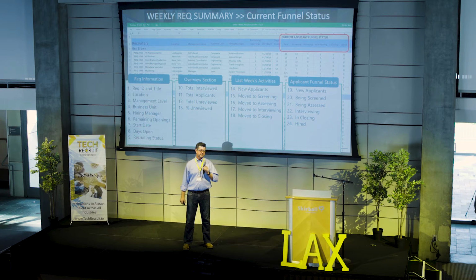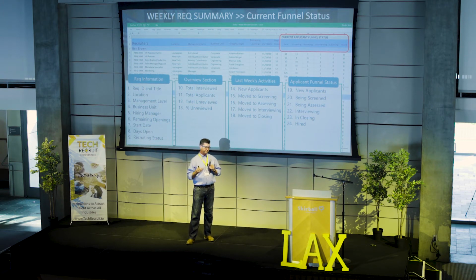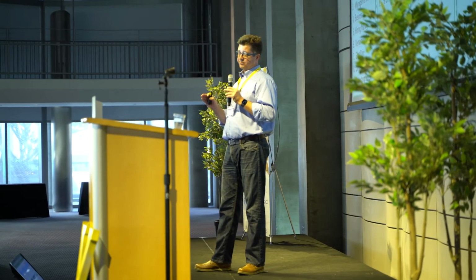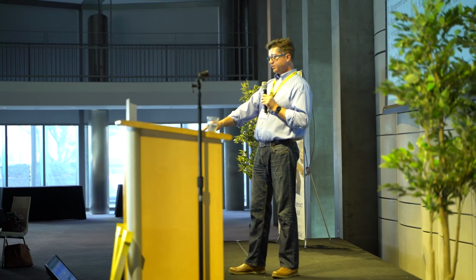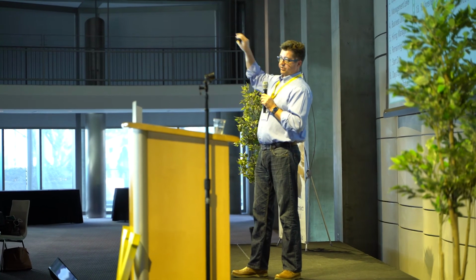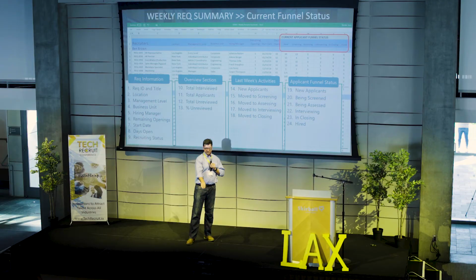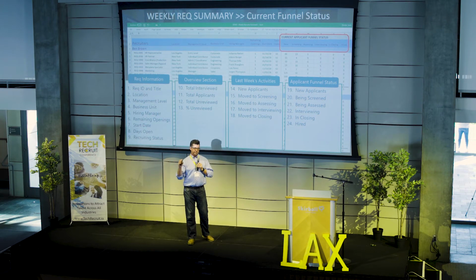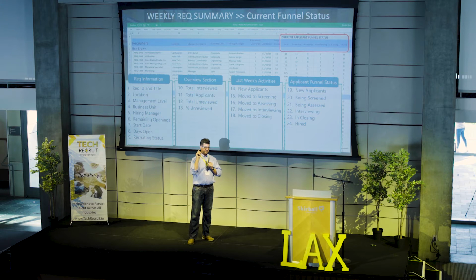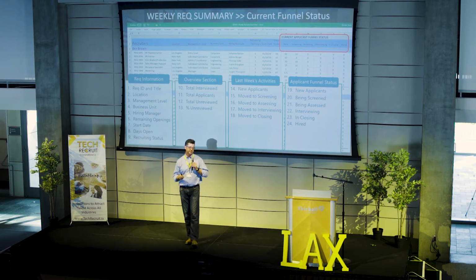Is everything manually inputted on a regular basis by the recruiters? So the recruiters don't touch it. This is done by an ops person. So if you're that recruiter who has to spend Friday afternoon two or three hours making reports for the managers, this replaces that. What you don't see in this screenshot is that the reports get pulled from the ATS or HRS and dropped into what I call a data tab, and everything you see here, these numbers, are just little formulas that run on that data tab. So it's a pull, copy, paste. Sometimes I do a little massaging if things aren't done correctly, depending upon the system, but it's placed, hit refresh in Excel, and you've got your numbers.